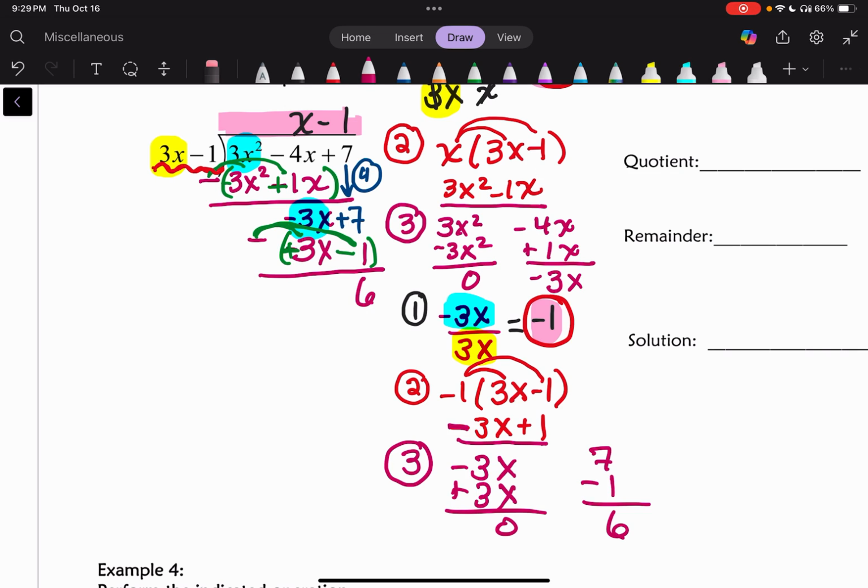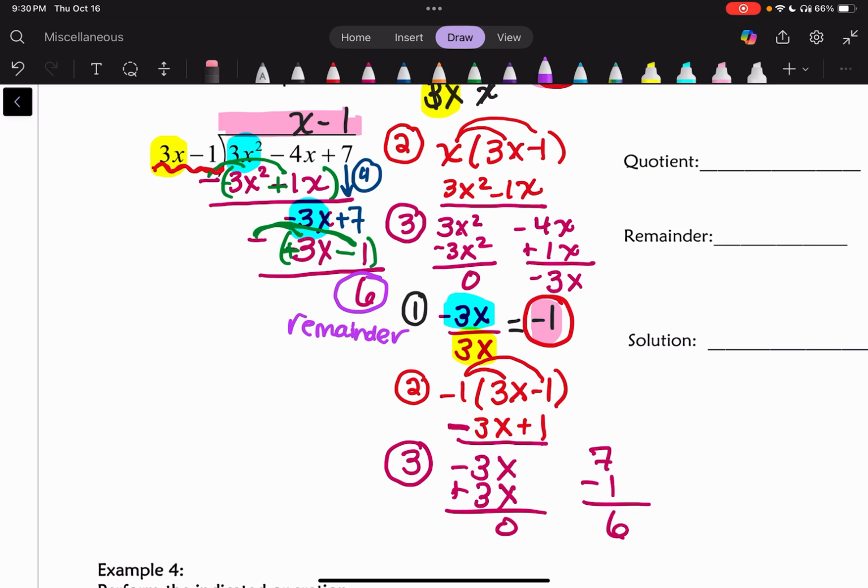Well, then from there, if we're thinking about this, that's 6. We don't have any more exponents that we should be dividing or trying to get rid of, essentially. So there is nothing for us to further do. And this is where we should start thinking to ourselves, if there's no more powers of x's that need to be divided, which again means the exponents of x's, this 6 right here is going to be our remainder. This 6 right here is our remainder.